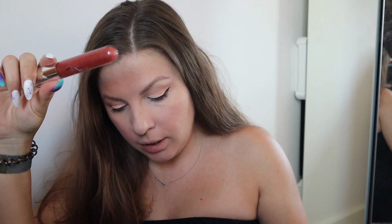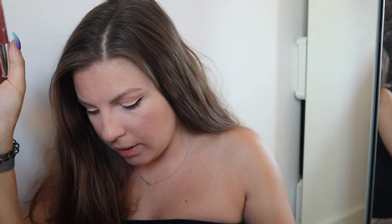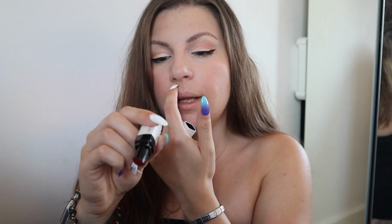And I wore a completely different lip yesterday, but I think I'm going to wear this one today. I don't think this is currently available, is the only problem. How about then instead we'll do this. This is the extra lip tint from Bobbi Brown. It's basically like a balm with a tint. Super pretty, perfect summer lip. And it is very, very hydrating as well. So that is going to be mine.